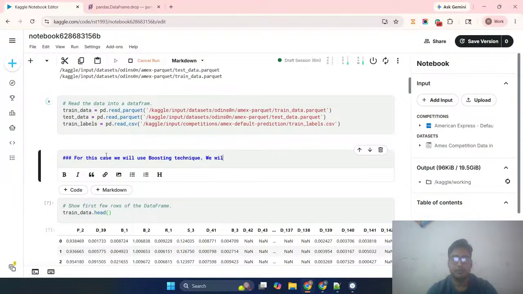We will try to do hyperparameter tuning.